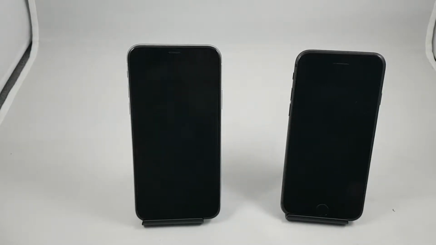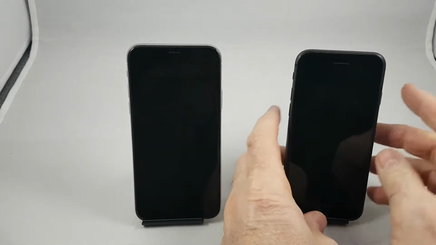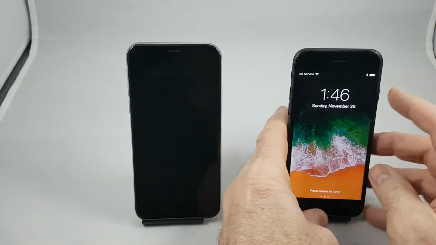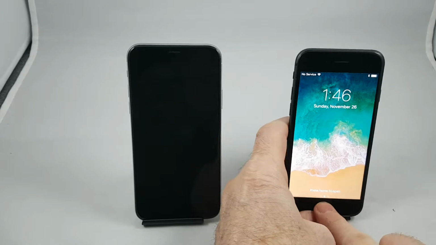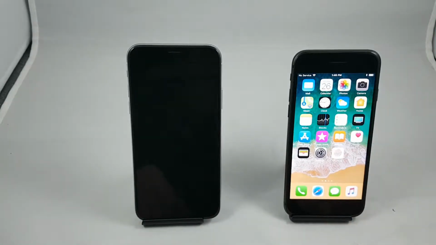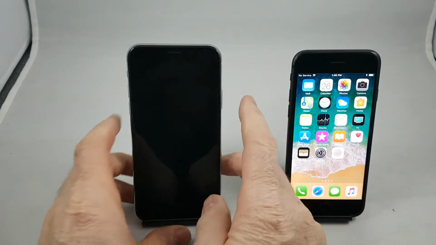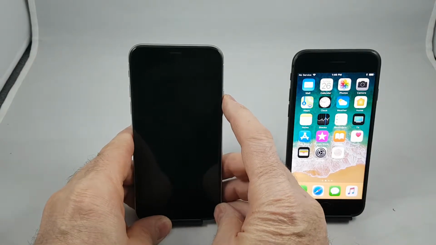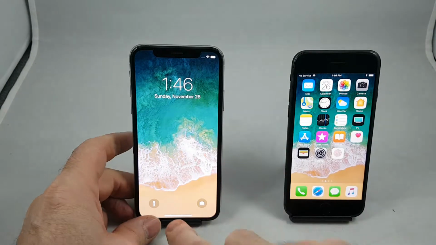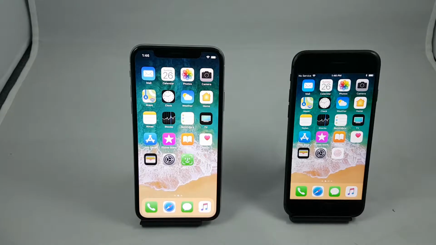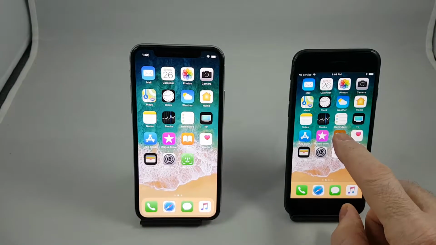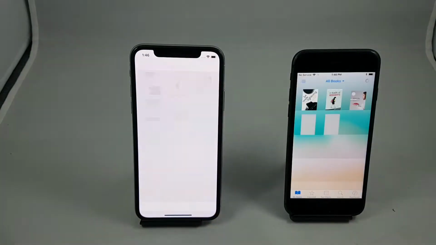Today we're going to take a quick look at the major differences between an iPhone 8 and an iPhone 10. So let's dive right in, and the first thing I'm going to show you is how to wake up the phone. Now if you remember correctly, on your iPhone 8 you push the power button on the side and then you touch the home button and that brings up the icon page. On the iPhone 10 you can't do that because there is no home button. So we push the button on the side and then we swipe up from the bottom and that opens your apps page.